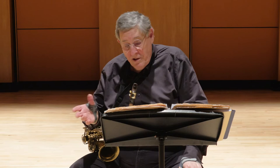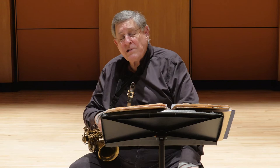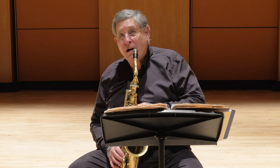I'd like to just say a few words about staccato tonguing. Staccato, of course, means separated. The question is, how much is each note separated? How much silence? And how to end each note. A note that you cut off with your tongue sounds like this.